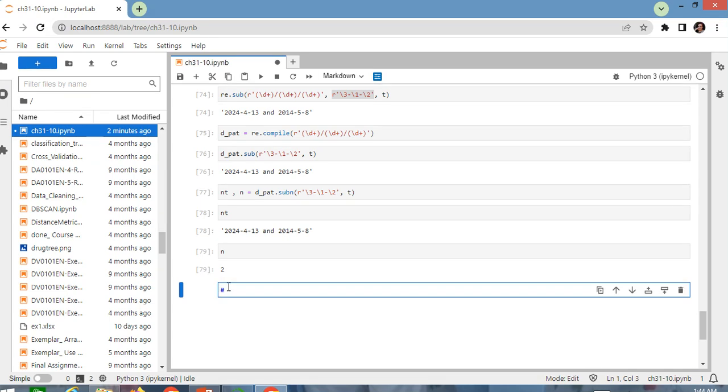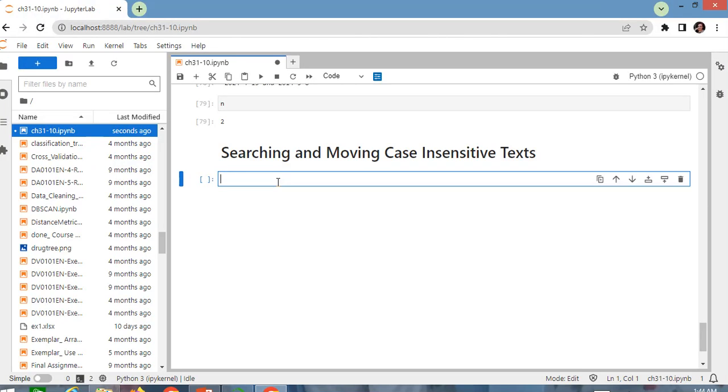So as always, we go to markdown mode, consider a square sign and a space, and write actually the topic.